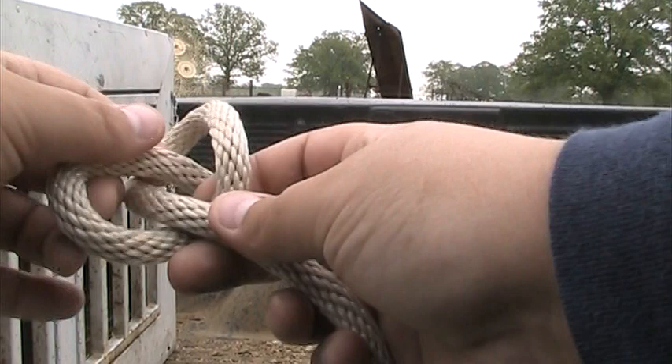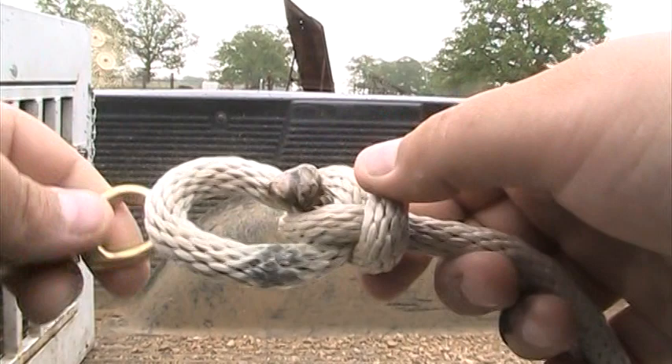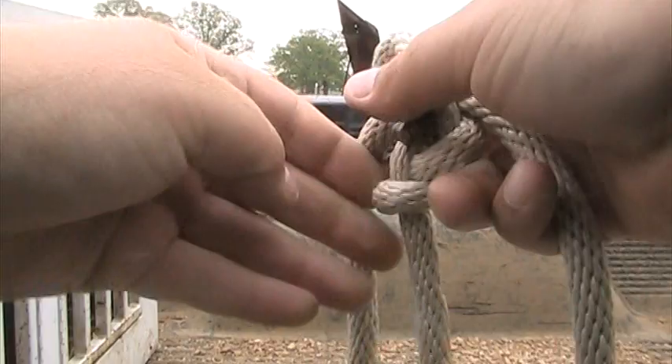Go through, under and around, and tight. So it's just like if the snap was in there — as a matter of fact, I just took the snap out. Let me push this back real fast. I just took the snap out, so all we got now is just a little hole. We take the other end, slip it through the hole, now we have a slip lead.